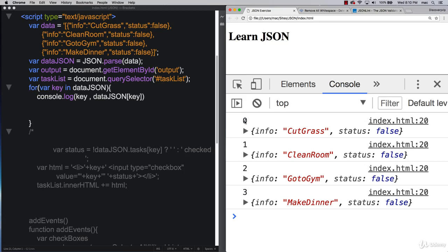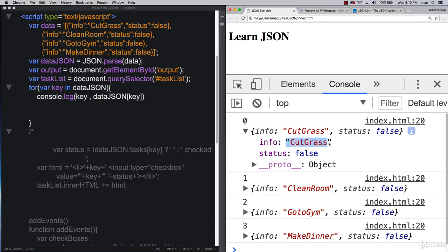We've got the key, which is 0, and we've got the data JSON key, which is an object, and that's why it's formatted in that way. And we see that we've got two values in there, two keys, the info and status, and both of them have values. And literally, we could have a whole bunch of name-value pairs within this object. So we could have how long it's going to take, the priority, if you want to do it, and so on and so on. So a lot of options now because we've got a more flexible data structure.